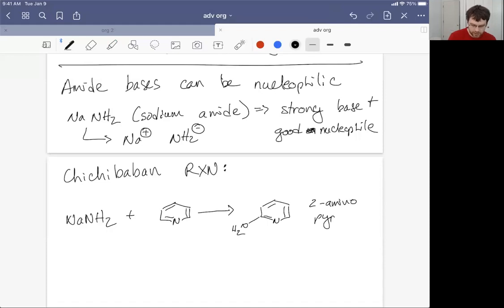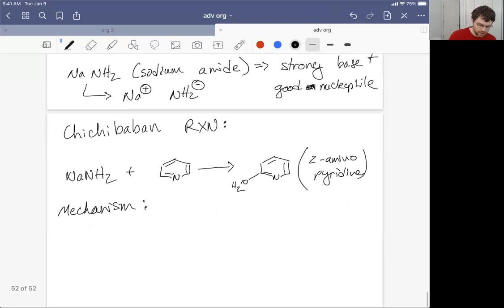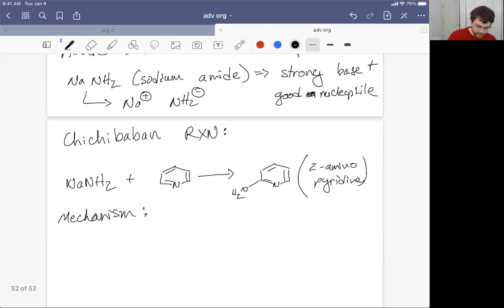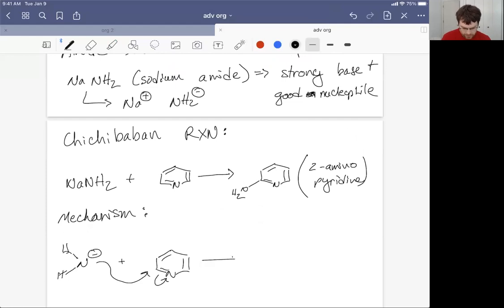This is a useful reaction because 2-aminopyridines are otherwise harder to come by, whereas pyridine is readily available. The mechanism for this is quite unusual, but the reaction seems to work well. We consider the nitrogen of the amide to be negatively charged, a nucleophile, and that will add to the pi bond closest to the nitrogen. So either one of the ortho positions could participate in this reaction. It's just a resonance structure. We're going to add to the ortho position.